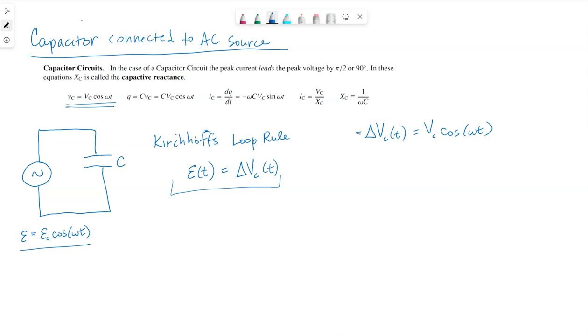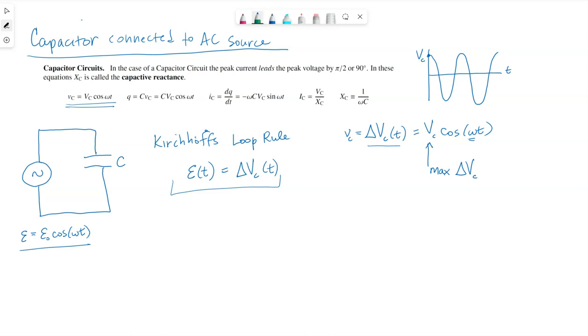So similar to the resistors, this lowercase v represents the instantaneous value, meaning the value of the voltage at whatever time we're talking about. And this is specifically the capacitor. That's why we have the subscript of C. Capital V sub C represents the maximum potential difference across the capacitor. So if we were graphing the capacitor's voltage as a function of time, this would be the maximum value of that potential. This omega, this oscillation rate in radians per second for the capacitor, is the same as for the source.